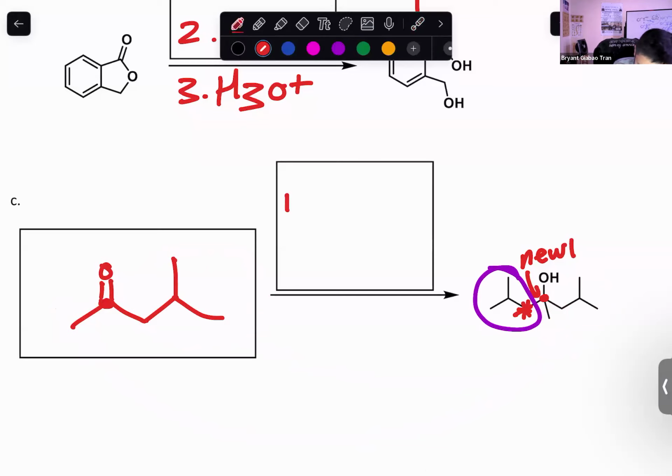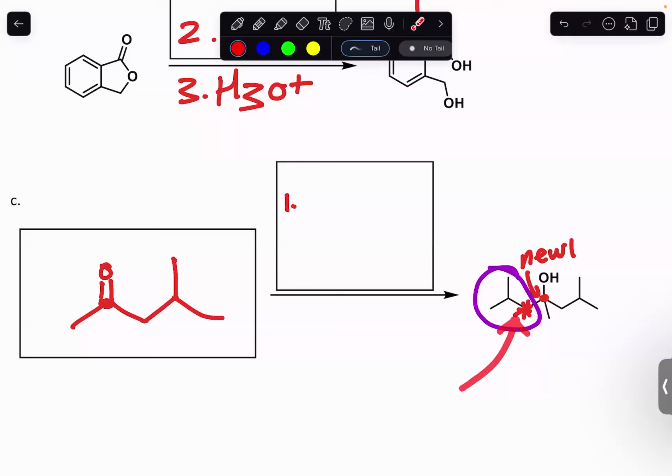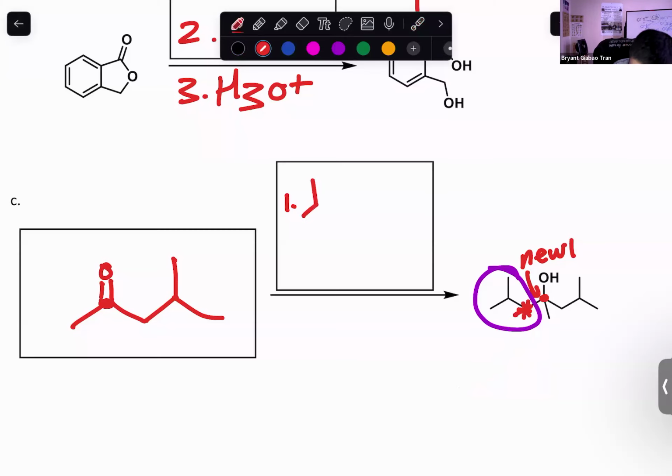So if we want that to be the star carbon, what does this carbon have to be attached to make that carbon partially negative, partial negative charge? A Grignard reagent, yep, MgBr. So we just copy and paste whatever that R group is, where that's the star carbon. And if we want that to be a star carbon, the negative charge carbon, that star carbon has to be attached to the MgBr like that.